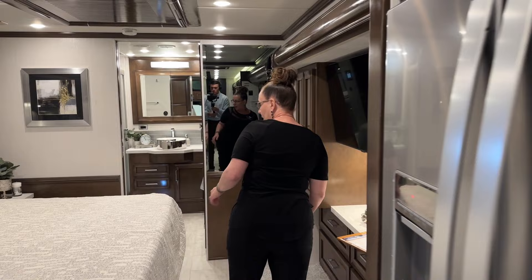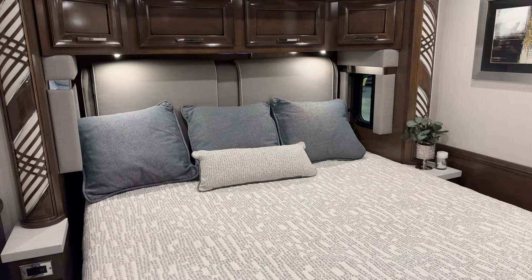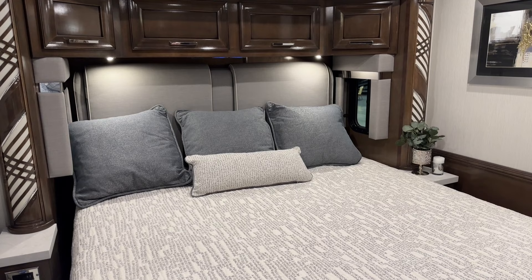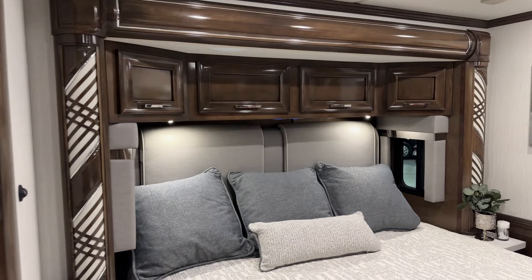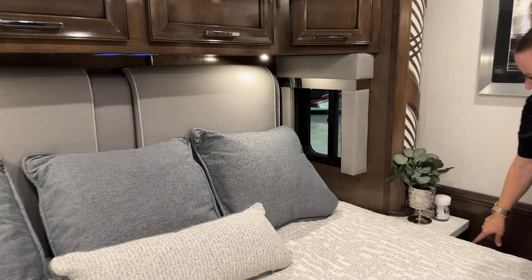Look at how beautiful this new headboard is — this is a really, really stunning new headboard. I love the way they've done this tufted headboard in the back. This is something I would put in my house, it's so pretty. I really love all of the bedspreads, the pillows, the shams — nice and classy. You've got that beautiful little piece of chrome that just aligns your sconce up here, giving you just a little bit of bling tied in also to your Lamberquins.